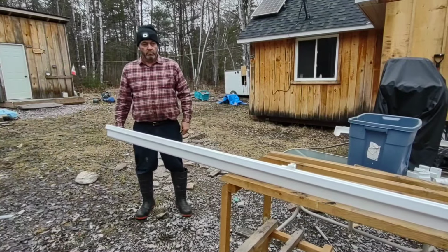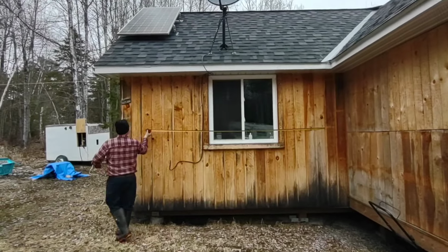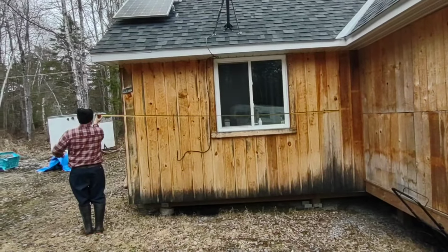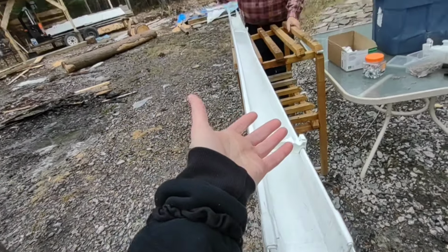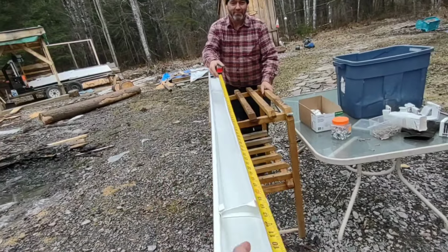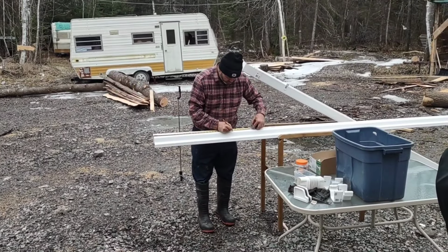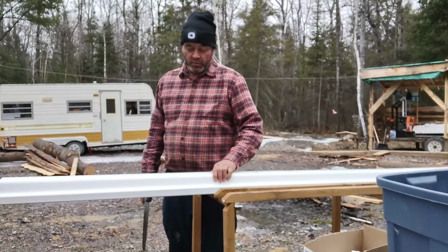What are you doing? Golfing. Sorry, 12 foot. Give it to me. Do you see what I have to deal with, guys? So we'll cut this.